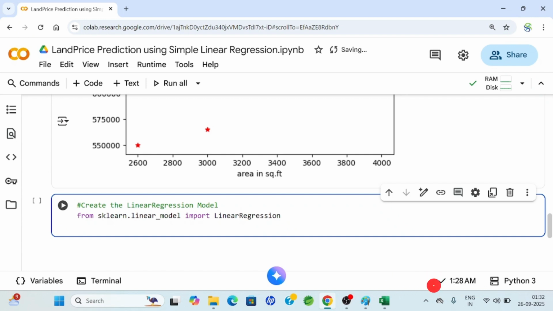Now I will create an object of the LinearRegression class. In Python, how to create an object? Object name equals class name with parentheses.